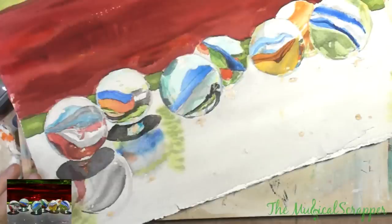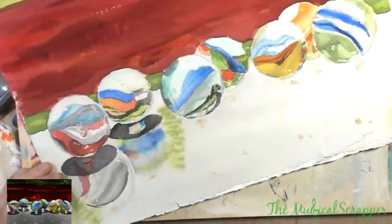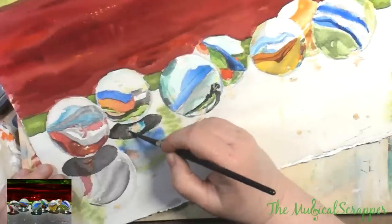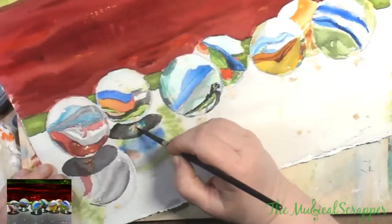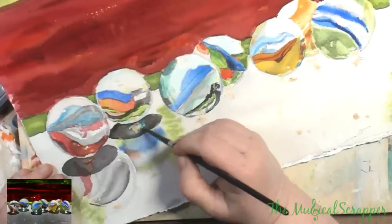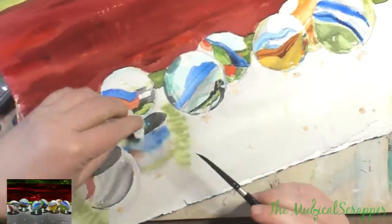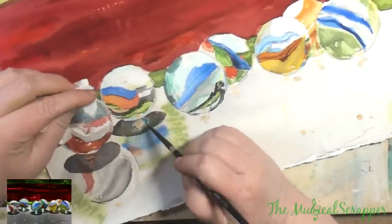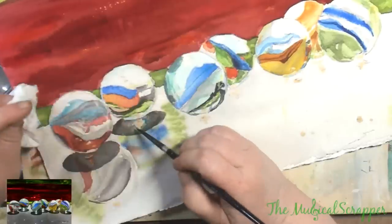Now to do a lighter gray as I get into these highlighted areas. So I'm going in with clean water and just moving just a little bit of gray over those, so we don't get any harsh lines in the cast shadows.